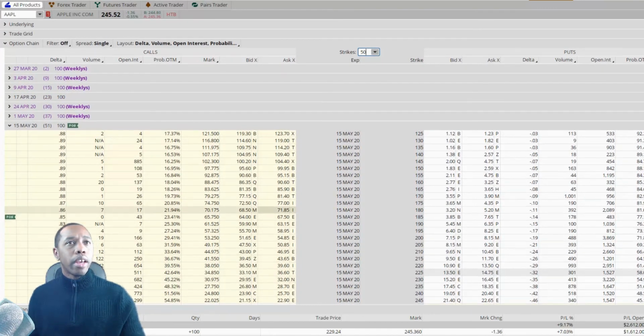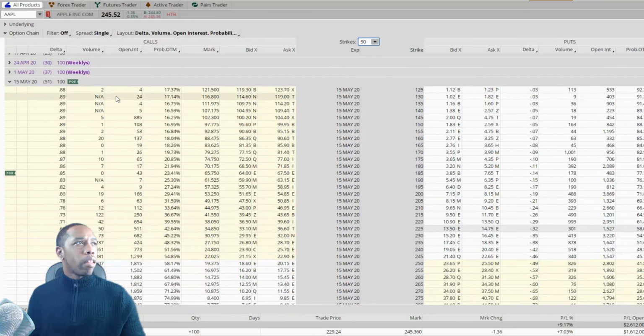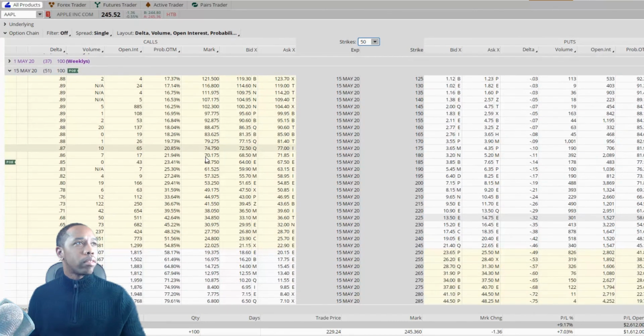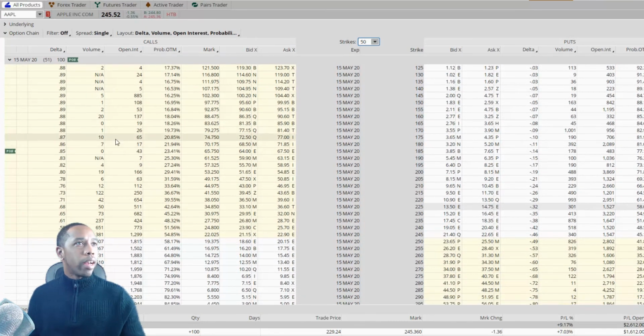So on this options chain, this is what we have in this expiration series, as you guys can see. The deltas are part of the Greeks, and we have them listed. We have the volume listed that lets us see what's going on with these transactions, and the open interest. All of this we're going to cover in class, but I want you to understand that this is the options chain itself, and this is where it's going to be going down. And we're going to break down each piece of this so that you understand what's going on in the next classes.